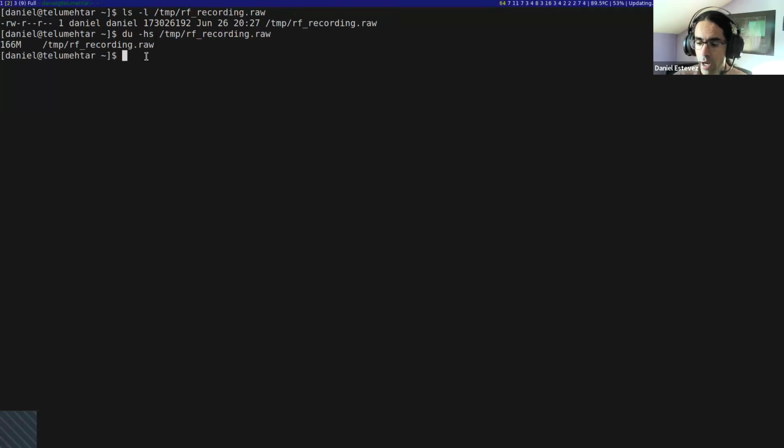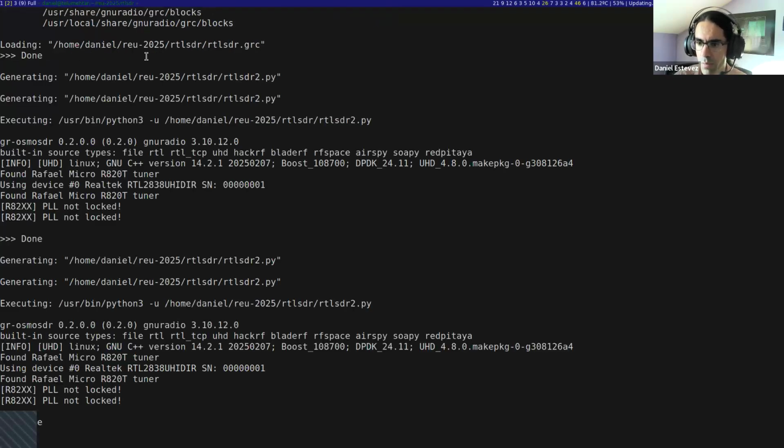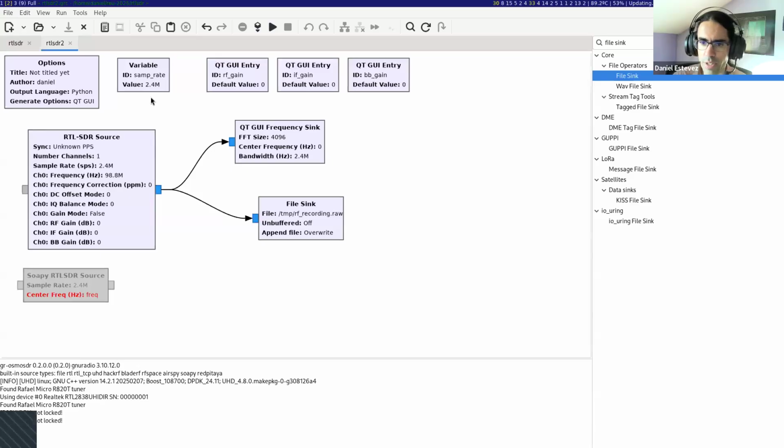So that's something else you should take into account. These files are usually pretty large because they have millions of numbers per second. And this 2.4 megahertz bandwidth is not much, actually. On radio astronomy, it is common to have several hundred megahertz of bandwidth, or even a couple gigahertz of bandwidth in some cases. So yeah, this is like a toy compared to professional telescopes.